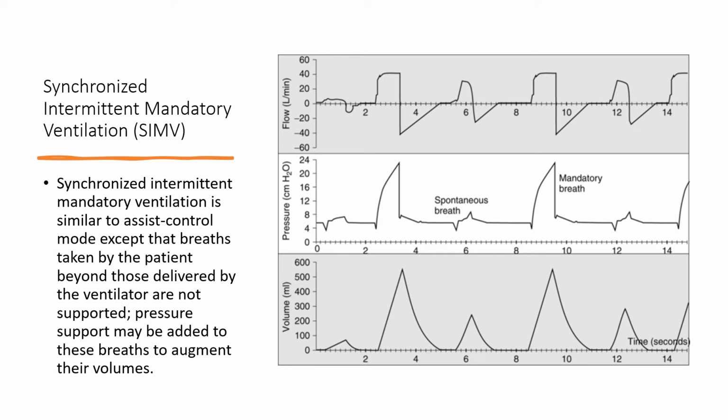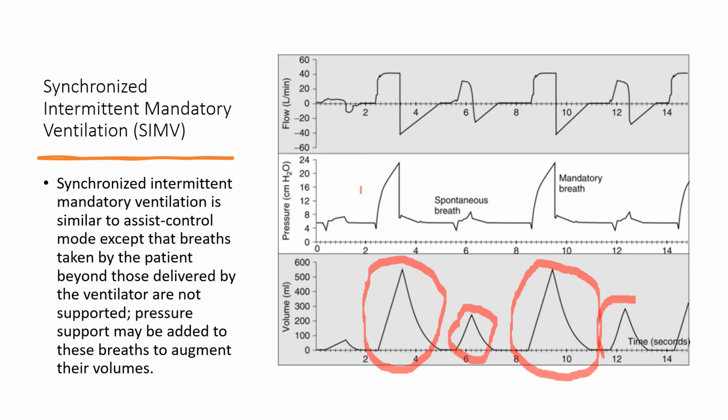These breaths right here, notice that if you have a set respiratory rate and a set tidal volume, the device will deliver tidal volumes right here. See that? Notice how they are fixed levels, fixed heights, and they come in at the same time. At the same time, the patient can spontaneously breathe in between the ventilator, and it delivers a tidal volume based on their spontaneous effort, which is right here.